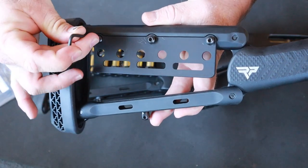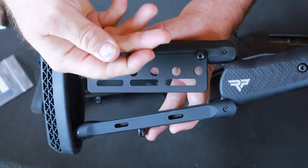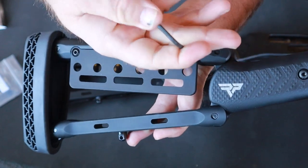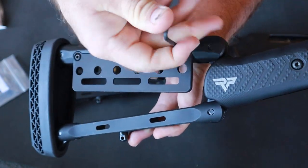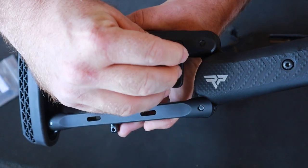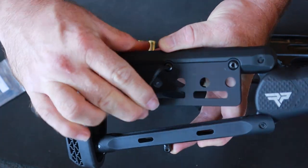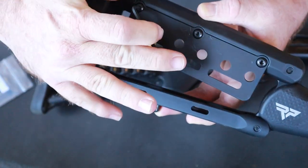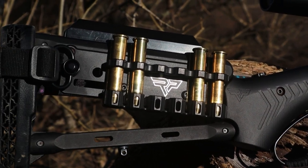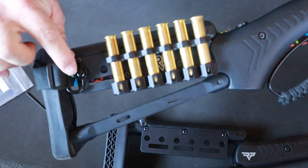So let's take our included Allen key, go ahead and cinch that up — rinse and repeat for each screw. We've done the quick screw-down, so now we're going to get some leverage, insert our Allen key, give it a little tweak, and it really doesn't take much. These things home and there they go. Now we have got an accessory panel on here and it is ready to take advantage of your M-lock accessories and your QD for a sling.